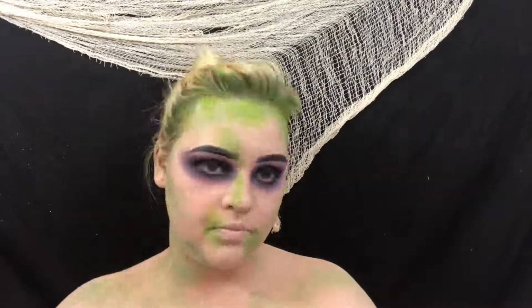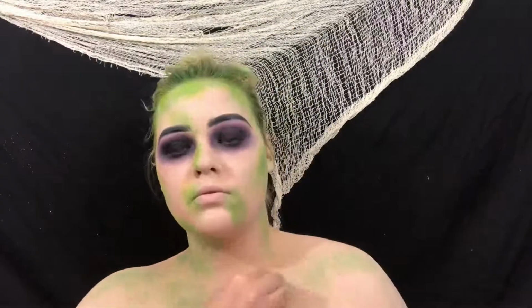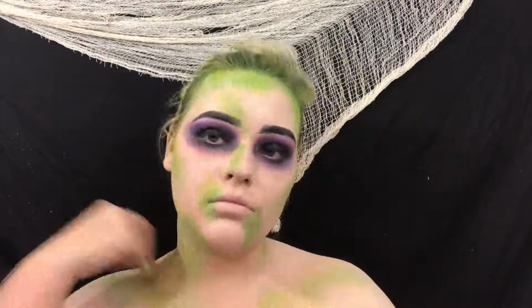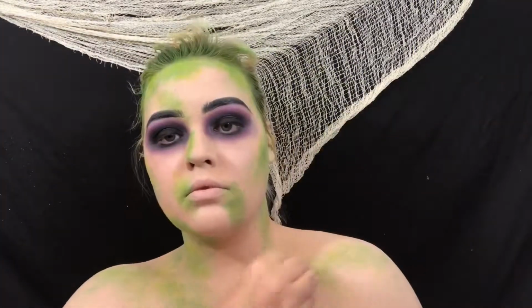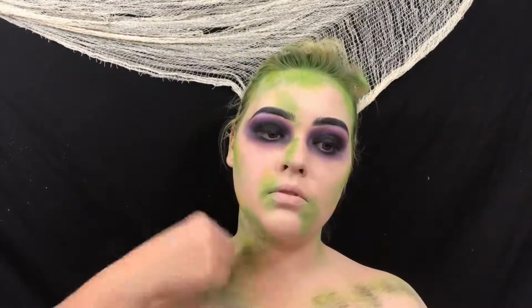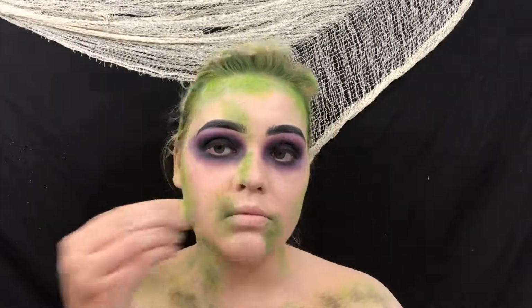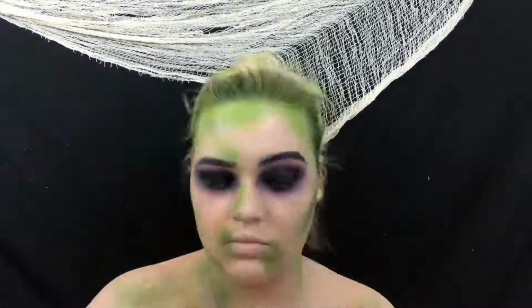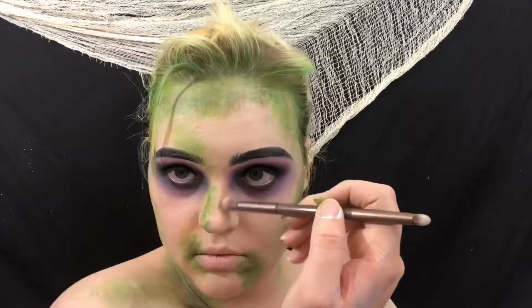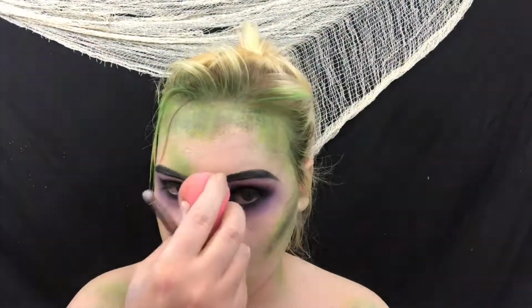And really adding some definition to where I added the dark green. Now I'm grabbing brown and lightly adding some darkness into that kind of mossy, gross, dirty looking area. Now I'm just gonna contour my nose where I don't have the green, gross, mossy stuff.